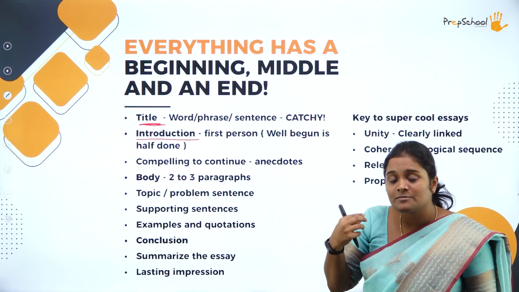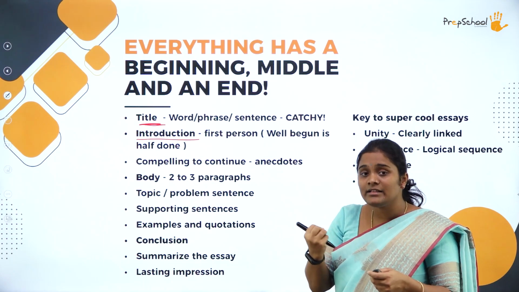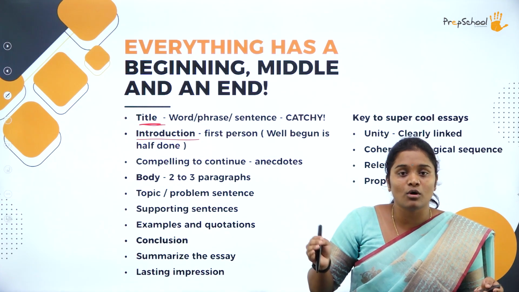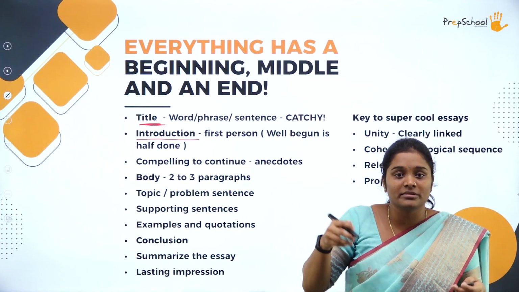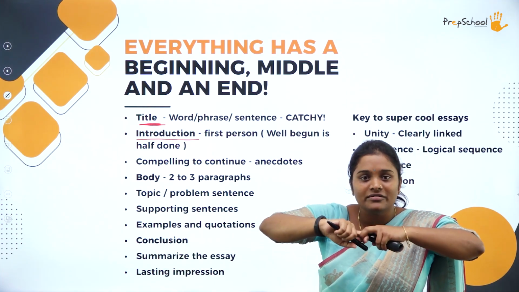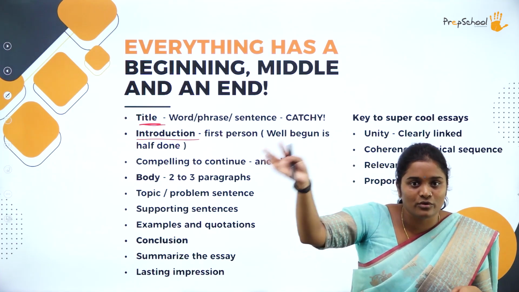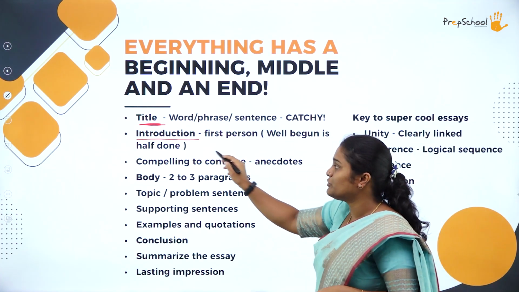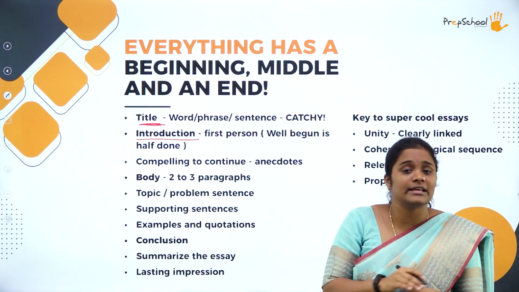When you write in the first person, you are dragging the reader into the circle of being intimate and talking about something really interesting, really personal. It's like you are holding all the friends in one circle and talking about something before a game begins. You need to do it in the introduction. Well begun is half done.